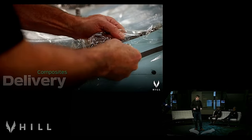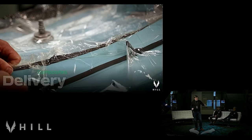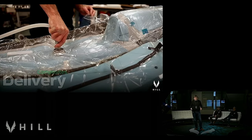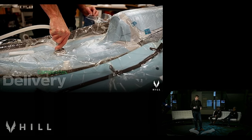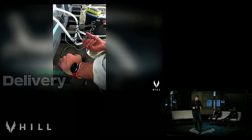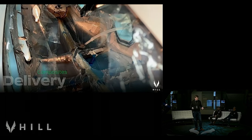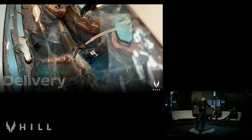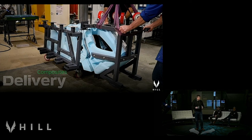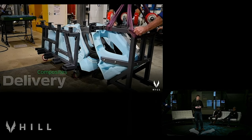The reason that's important is because it makes a huge difference, not only to the piece price of the composite parts that we make, but also the capital that we need to set up for composites manufacturing at scale. So this is absolutely critical to everything that we do within the company. The blades are composite, the crash cell is composite, the fuselage is composite, the boom's composite, and all the fairings are composite. So this is a core technology for the business.